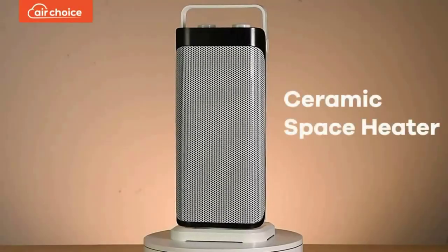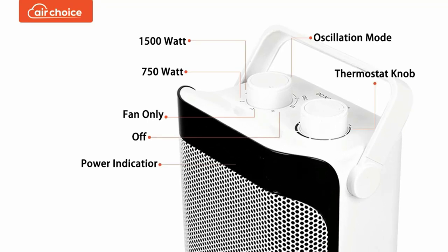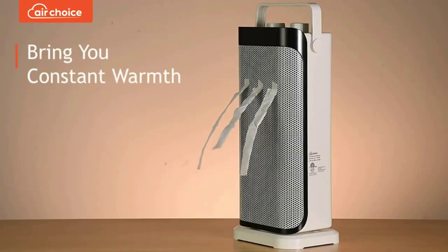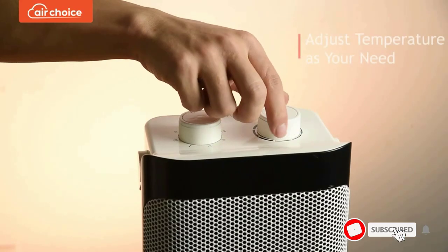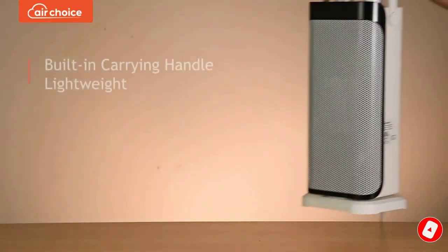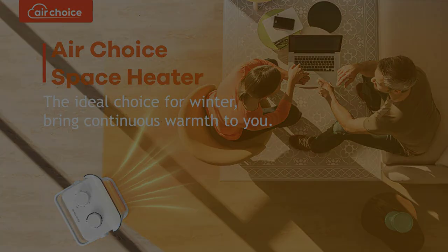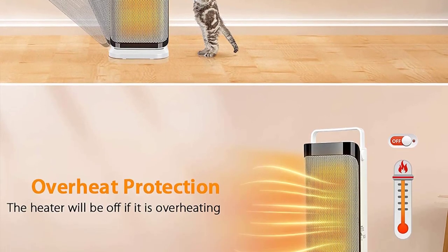Number five: the Air Choice Space Heater for a large room. Coming back to budget options, Air Choice is a brand dedicated to designing a wide range of room cooling and heating solutions. The Air Choice tower heater fan is a great pick at this price point for home or office use. This is a quieter option for a tower space heater, operating at 1,500 watts and offering great thermal output via forced air convection heating technology. It also has three different options for heating modes.